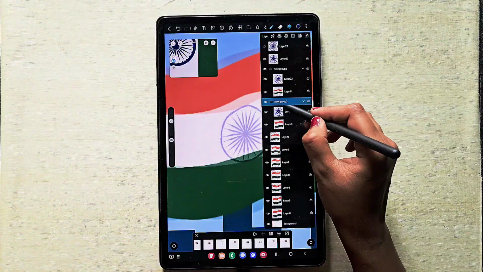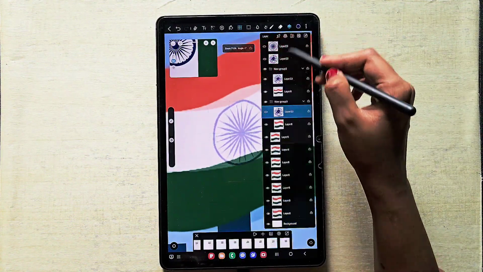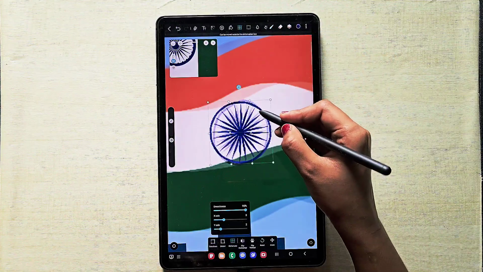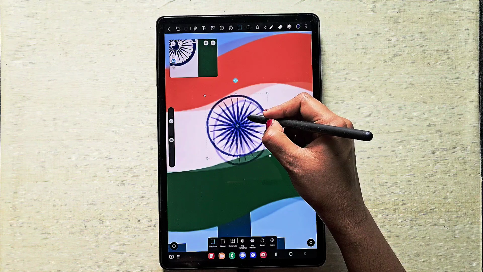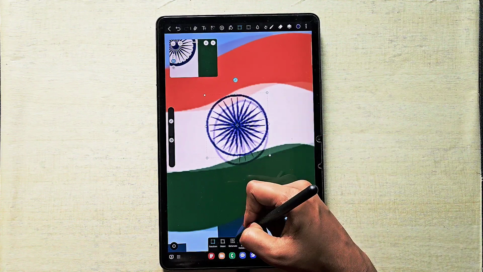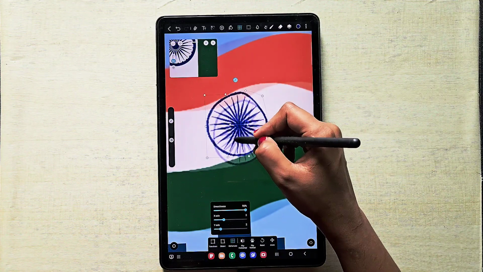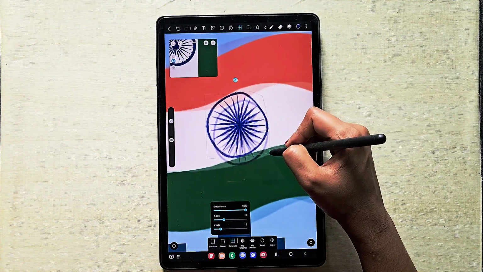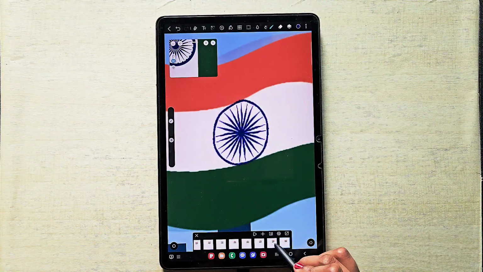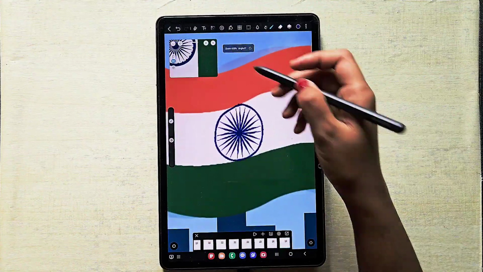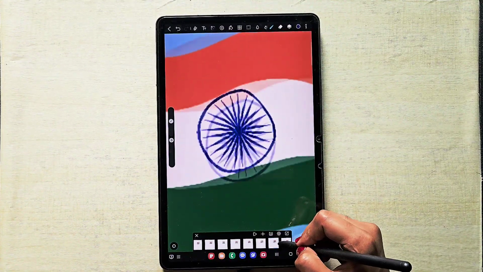Again I'm going to use the reference circle. I'm not going to use the circle which is on the previous layer because we have used the mesh option for that, so it will have a little bit of variation in it. If you try to fix that, we may miss the basic shape of it. So I didn't use that previous circle. Instead I'm using the reference circle and going to make some changes for each and every frame. Done. Awesome, it came really well.